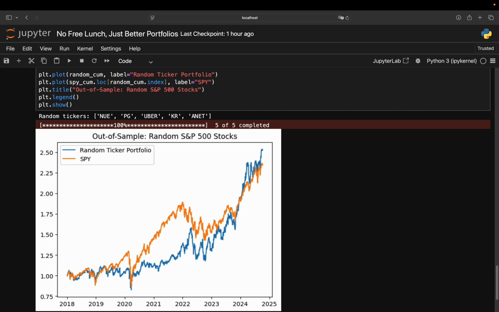At this point, we have tested the same optimization logic three times. First, with handpicked tech stocks, then on different market periods, and finally with five randomly selected S&P 500 names. The takeaway is simple. This method can produce strong results, but only under certain conditions. Change the time window or the stock universe and performance shifts. That's not a bug, that's reality. Financial markets evolve and your strategy needs to be tested under different assumptions before you can trust it.